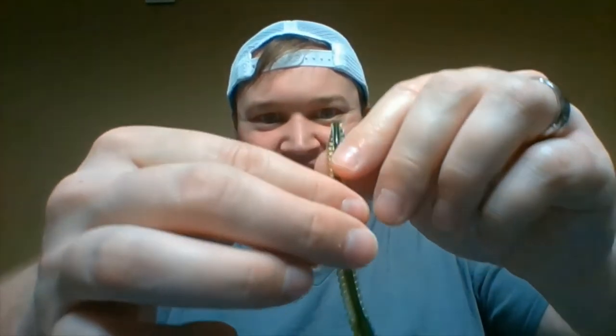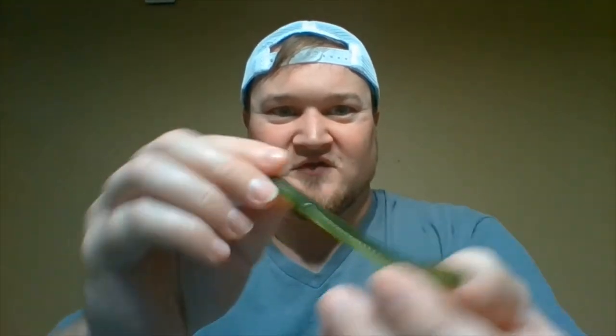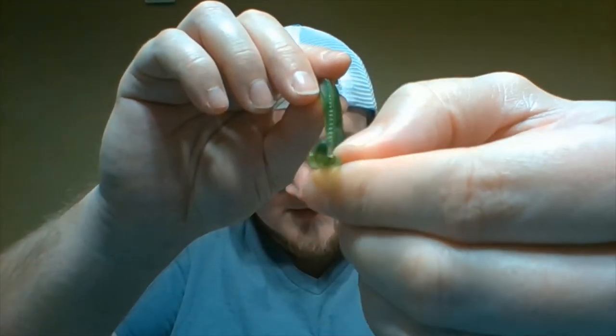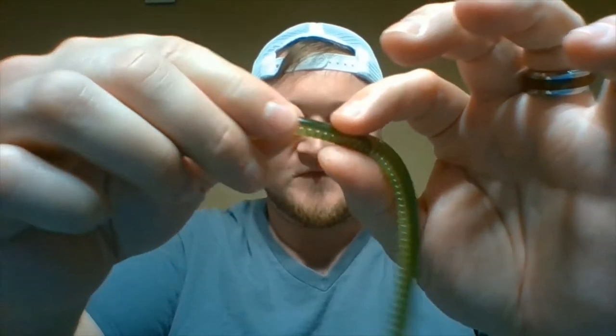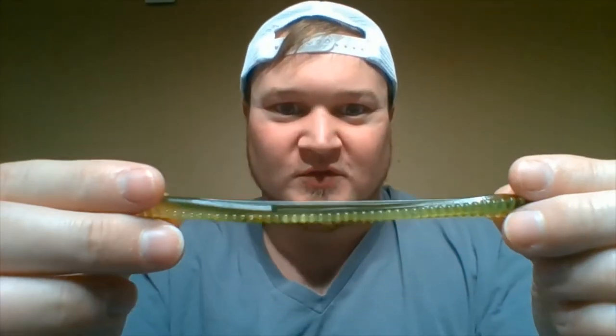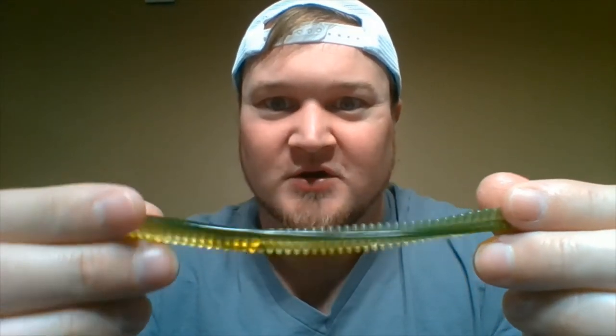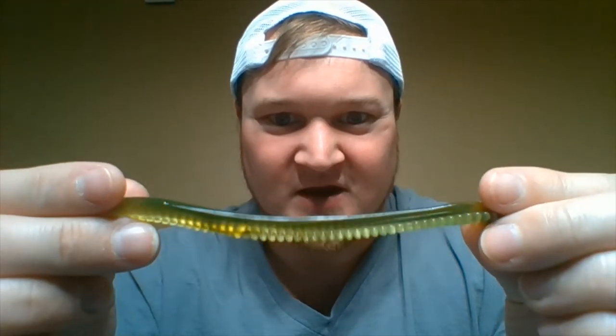And it's got a ridge right here too on the top of it. So the entire thing is kind of like a triangle. I don't know if you can see that like that. So I can only imagine that this is going to look really, really sick in the water. This part is actually just normal, like rounded, except with the feet. And then it tapers into that ridge. So I'm really, really excited to see how this is going to act in the water. Really, really cool, unique design, looking like a millipede or a caterpillar.